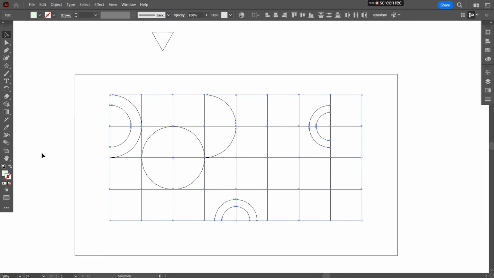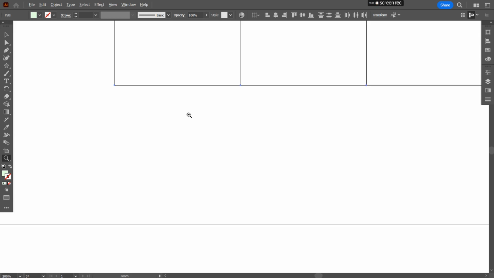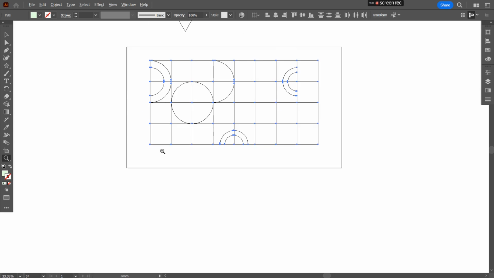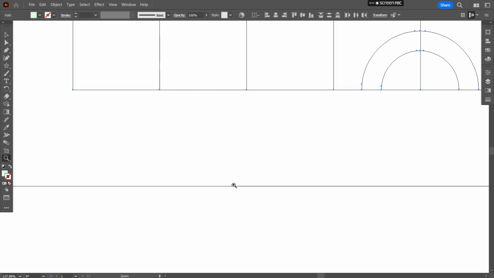Another thing that I learned was how to zoom in and zoom out properly. For that I have to press Z for zoom, and then left click and hold.